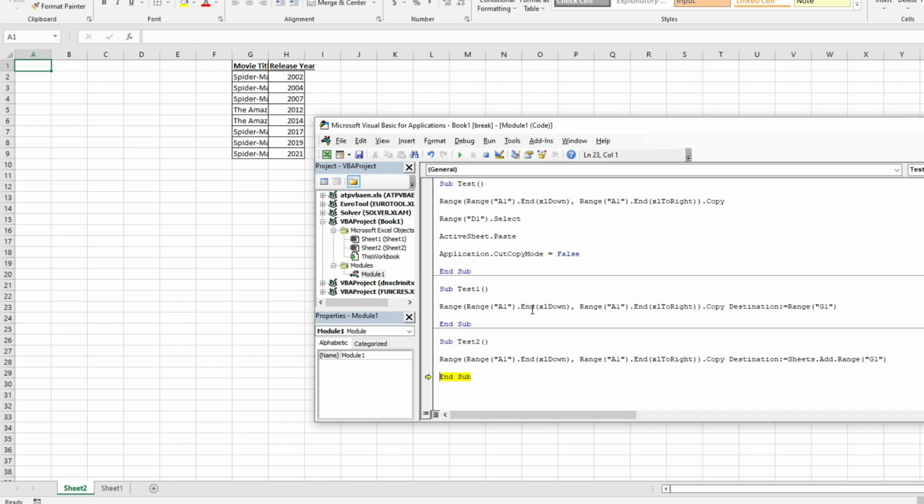Hopefully you found this helpful. I think this will save some lines of code, definitely. And for people that are having the clipboard issue where it's pasting wrong, this will actually alleviate that issue.